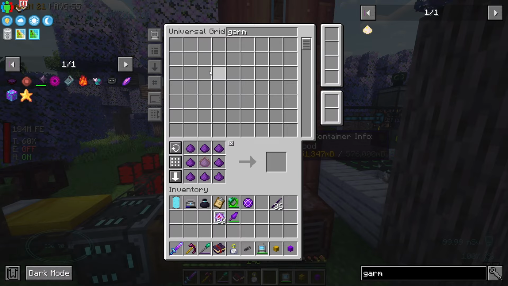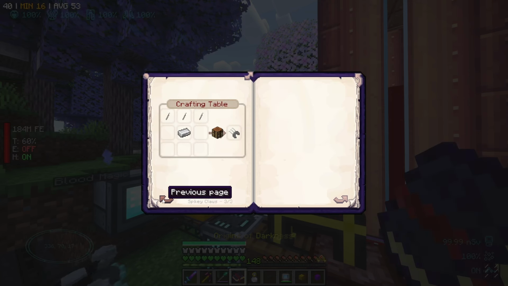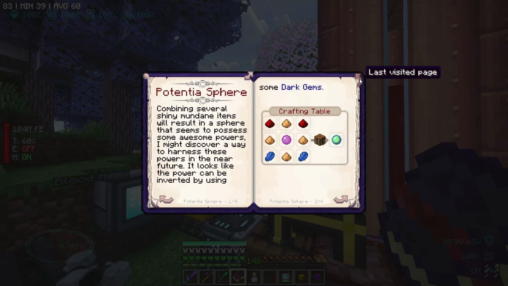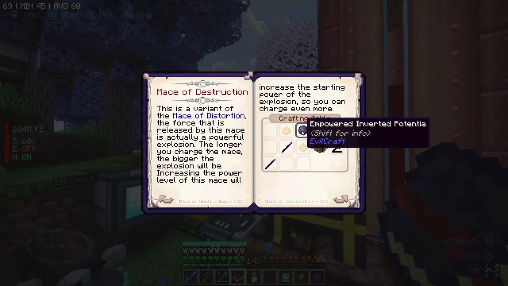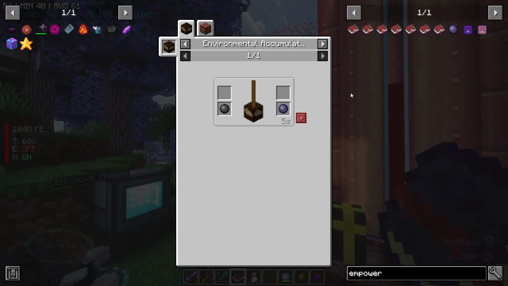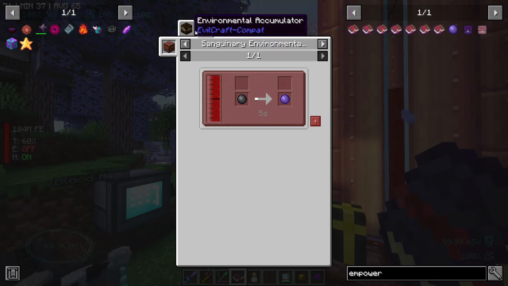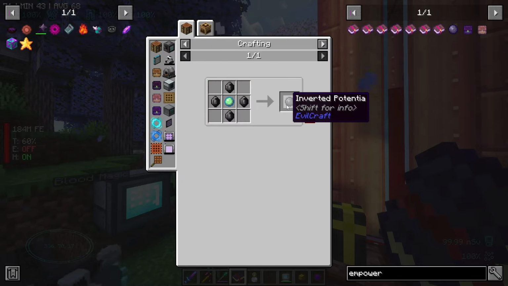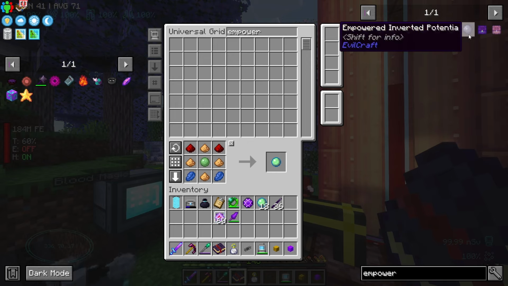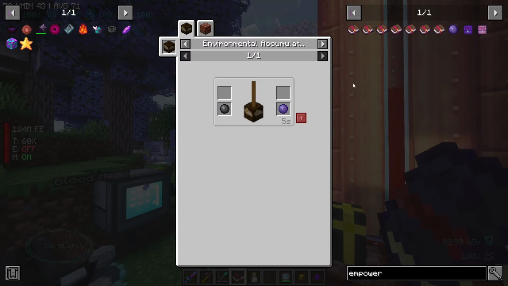Cool. So let's consult that book one more time. Let's go this way. Okay. And we need the empowered inverted potential. So that is going to be done in our environmental doohickey. And it is going to be an inverted potential, which is going to need a potentiosphere, which we make like this. And I need 18 of these, roughly. Roughly 18. We might need one more, we might need one less. It depends on whether we use any stars to make our follow-up stars.